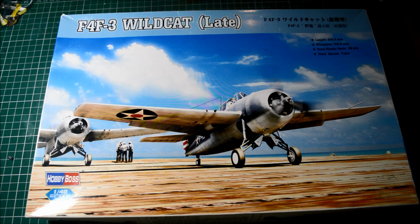I'm doing something completely different today. As you can tell from the title, we're going to be building an American aircraft. Yes, this is the F4F Wildcat. I do admit, guys, I do like the Wildcat.